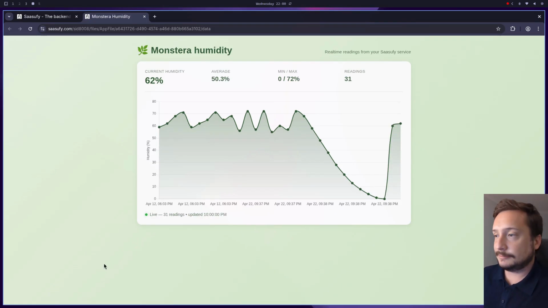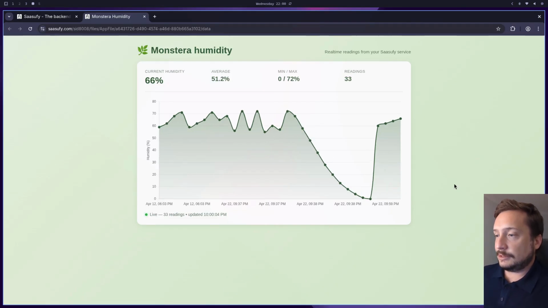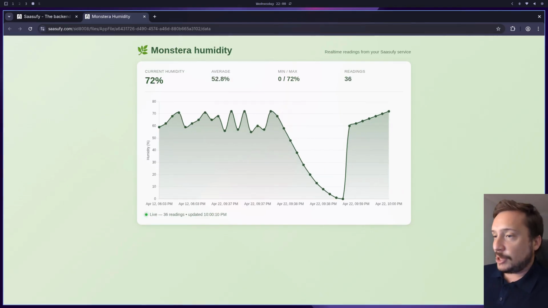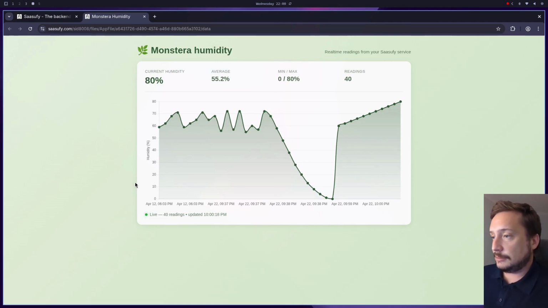All right. There you go. You can see it actually increased quite fast in the beginning. I suppose that's probably what would happen if you watered a plant and then the humidity just slowly increased.